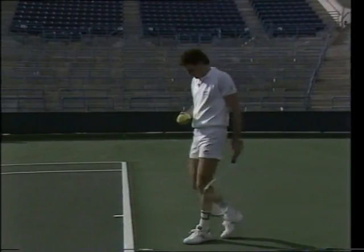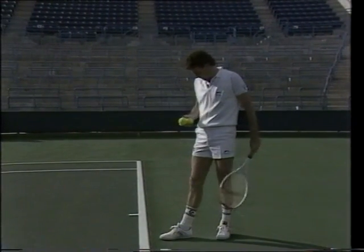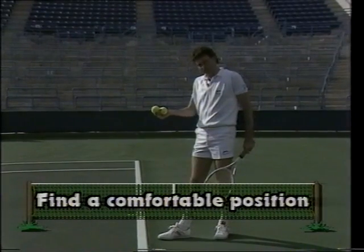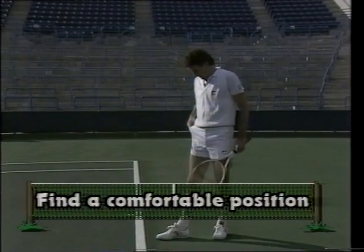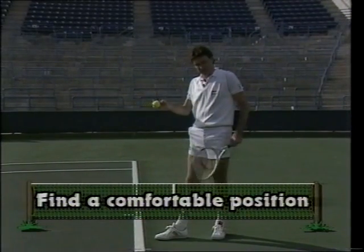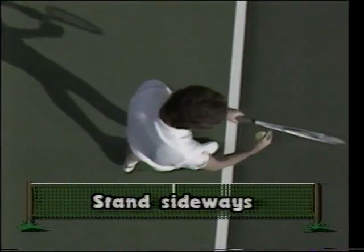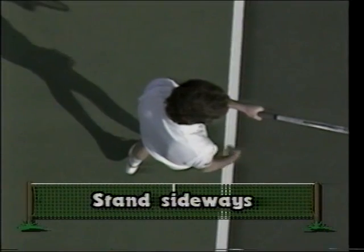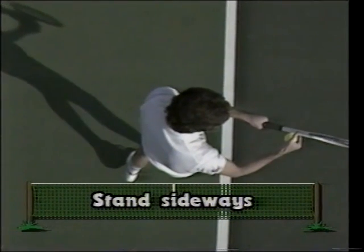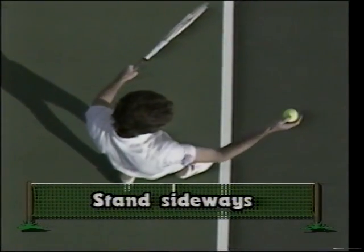Okay, as you're preparing for the serve, I think the most important thing at the beginning is to step up and find a very relaxed, comfortable position. Some players choose to hold two balls in their hand. I, on the other hand, put one in my pocket so that I'm free to do what I need during the course of the point. Make sure that you're sideways to the point of feeling good, and not facing too much forward to where you're going to be off balance once you do toss the ball.